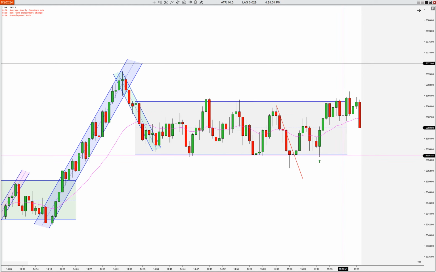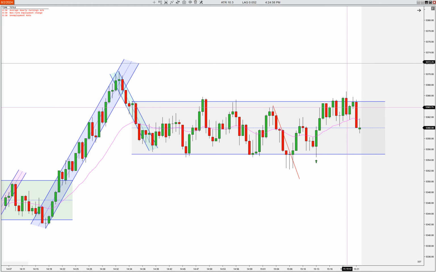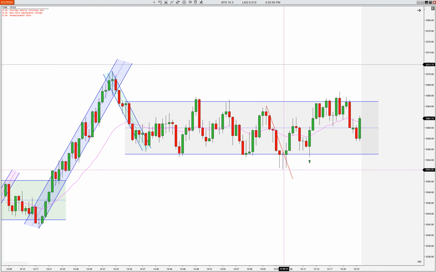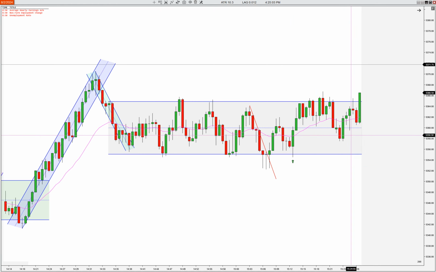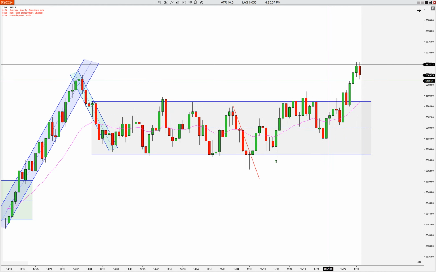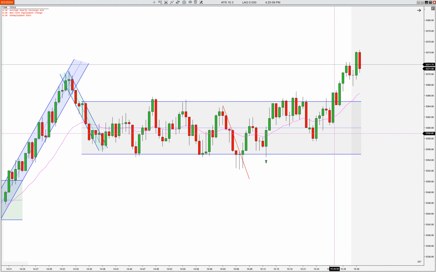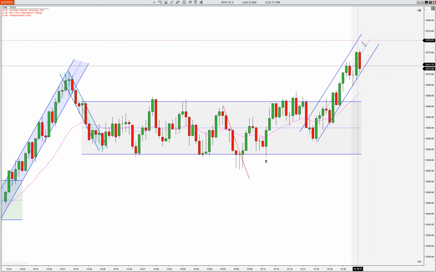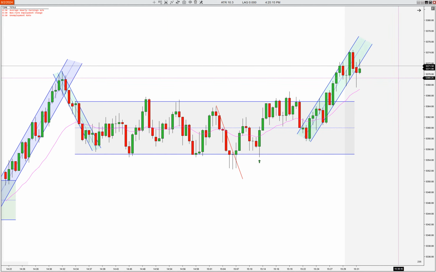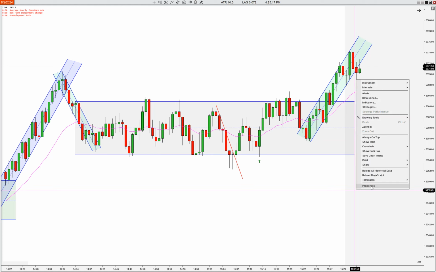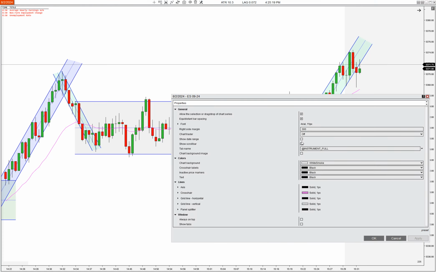Pushes to the highs. Just chopping sideways. I wouldn't consider a short, especially right here with no rejection. That retest is probably going to happen here. Now it's pushing higher. Chopping sideways. Or excuse me, chopping higher. You get the new high now. And actually that's also 330. So, yeah, a lot of price action today.